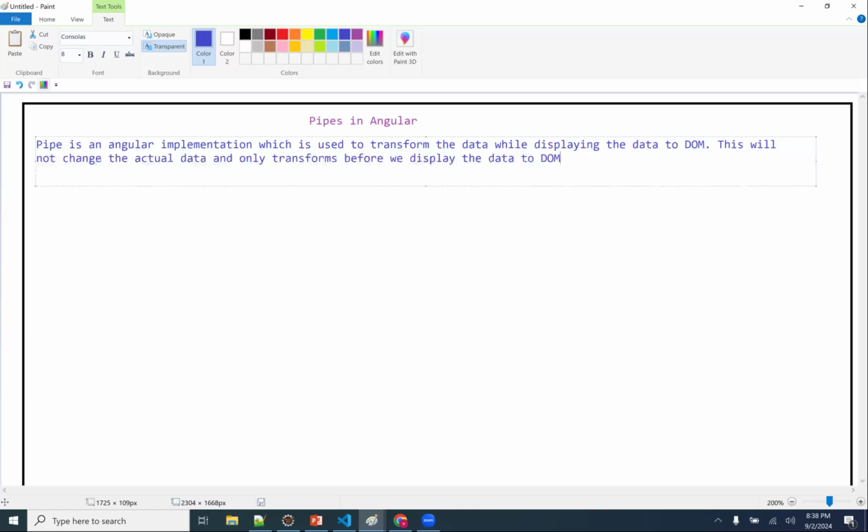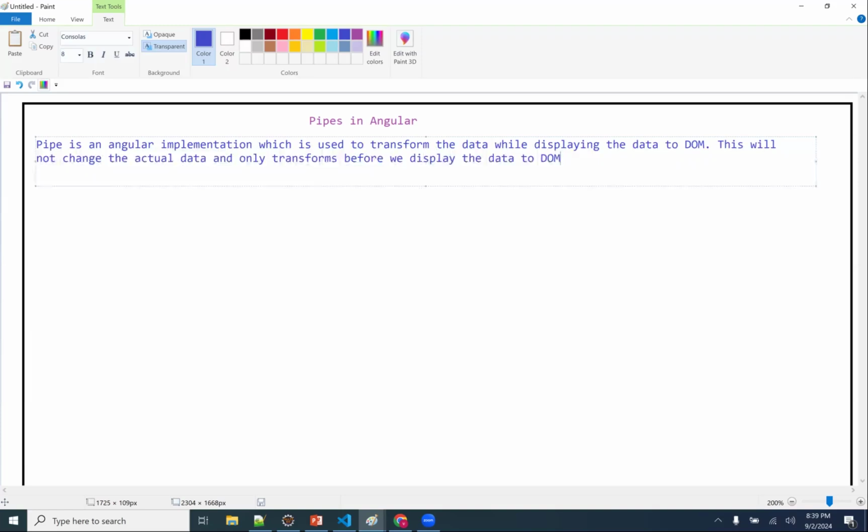Similarly, pipes are an Angular implementation mainly useful for transforming the data. Sir, for a human face I can apply transformation, but for data also, can we apply a transformation? Like color, italic, bold, underline?